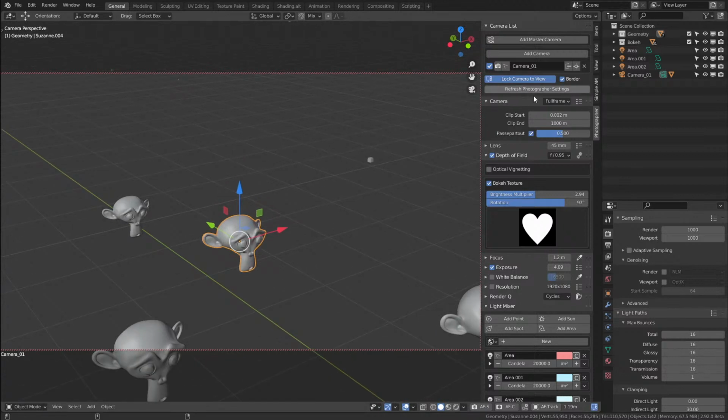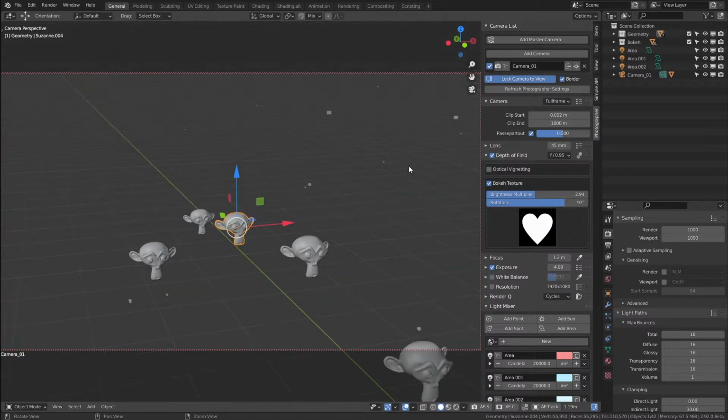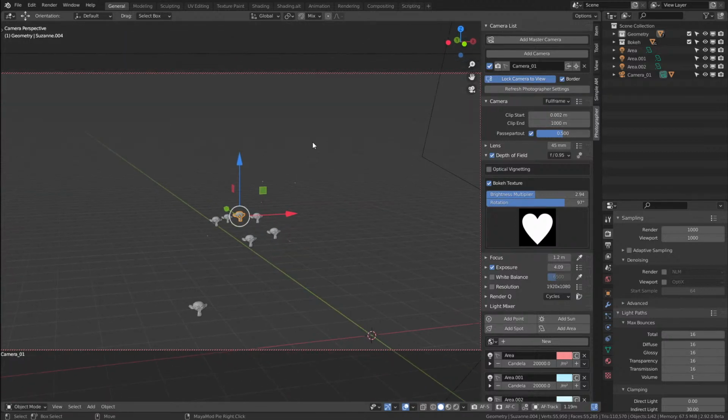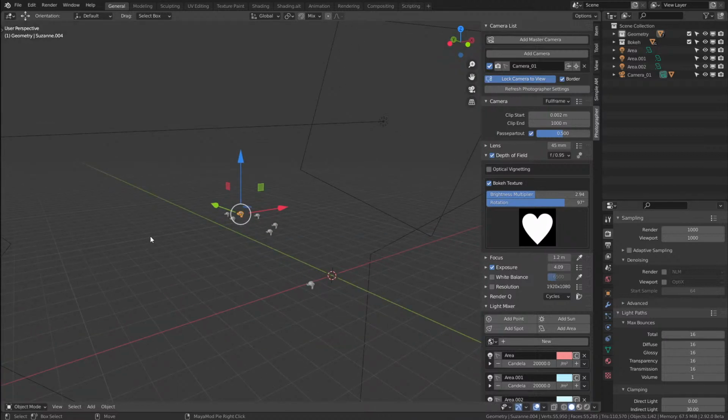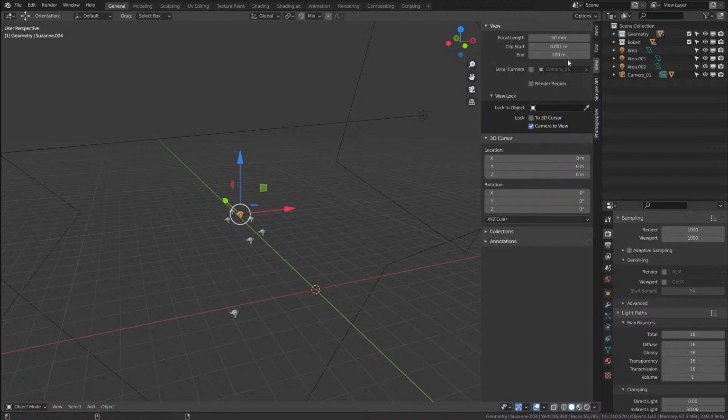But yeah, something to keep in mind, that this value needs to be very low, because what I'm doing essentially is placing a plane right in front of the camera. So I need to adjust the clip start, and if you have a large landscape with trees in the background, then there will be jittering. That's not going to affect Cycles. Cycles doesn't care about those settings. It's only your viewport that's going to look weird. Thankfully, when you look through the viewport camera, this has different settings in the view, so it's not going to affect your viewport, only when you look through the camera.